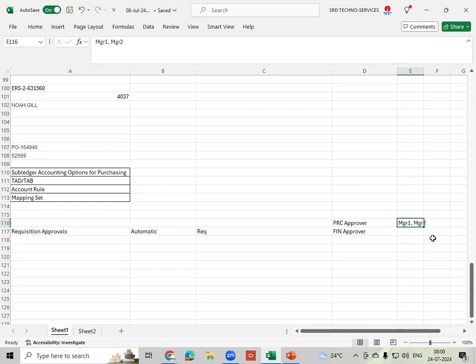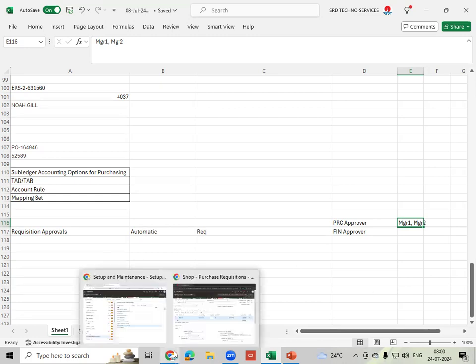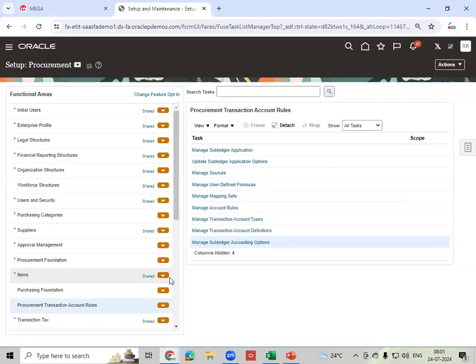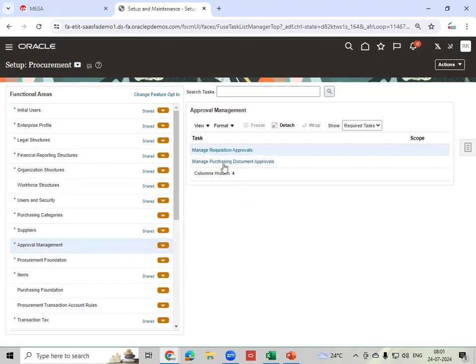But now I'll show you the simple configuration. Here you go to Procurement and Sourcing, Approval Management, Manage Requisition Approvals.